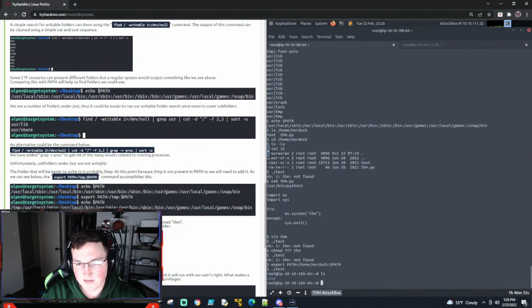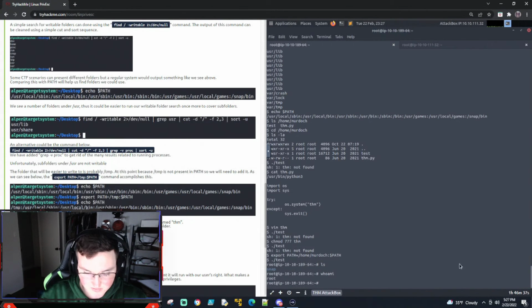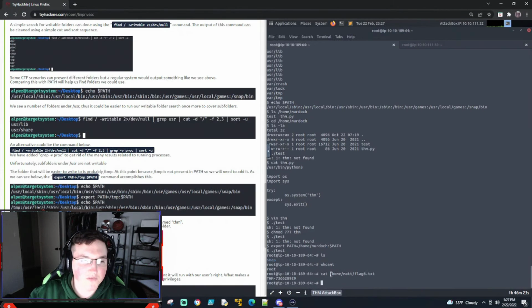And look, now it says root. So now we're root, all because all we did was sudo su. So now we can actually look for that flag. Actually, we're not even going to look for it because of the time, because I know it's taking forever. So we're just going to cat it. So cat, I know where it is, so home, Matt, flag6.txt. All right, there it is. So it's in Matt's home directory, which is simple.